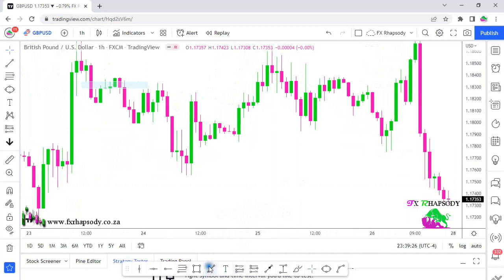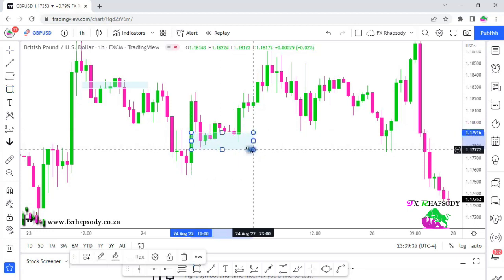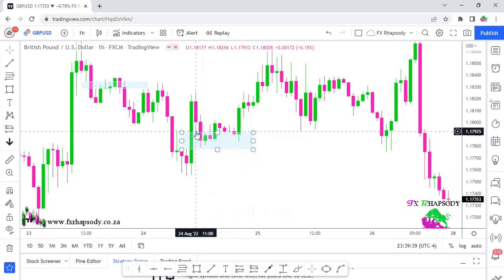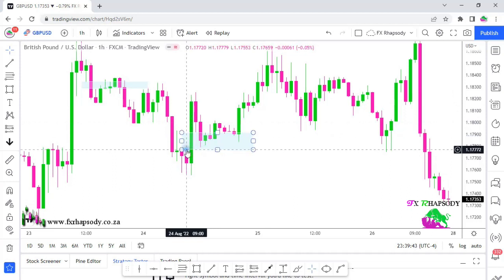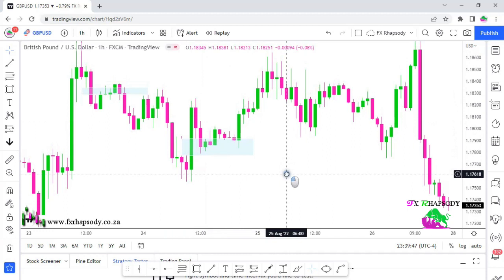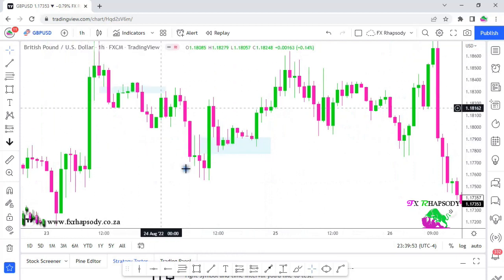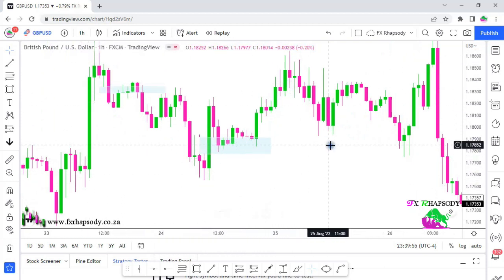And that fair value gap was created with this big push candle, or this big bearish candle, and then that fair value gap gets created between that and that candle. There we go, those two over there. So the wick of the candle after the big bearish candle and the wick of the previous candle. Big fair value gap being created, price reaching that area and then moving upwards again. So you could have had a nice sell opportunity and then a nice buy opportunity.